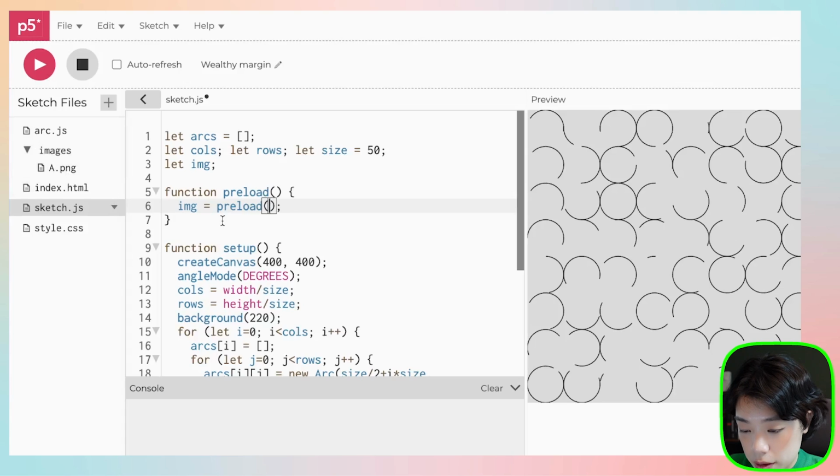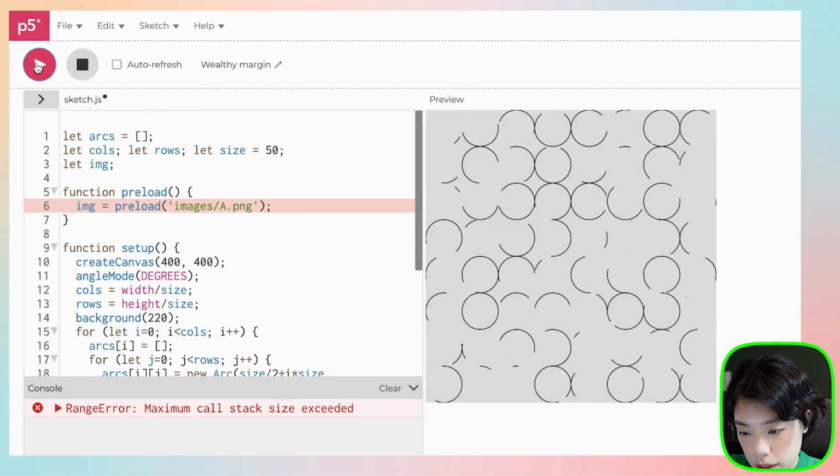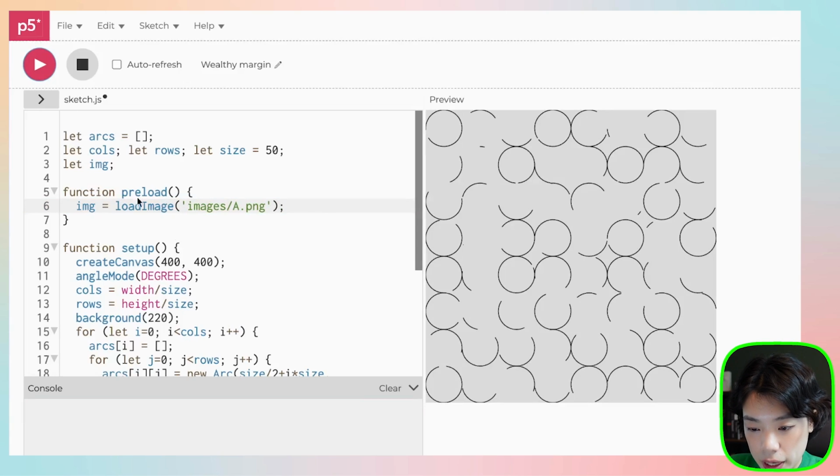So what you need to do is first put this mark, not a quotation mark, just this one, and then put the name of where your source file is. It's in the folder called images, so do a slash, and then the name of your file, a.png. Don't forget to also put the ending here, PNG or JPEG or however your file is prepped. I am just going to click run to make sure that nothing is... instead of preload here, it actually is loadImage. All right, so it works, but I haven't tried to display the image yet.